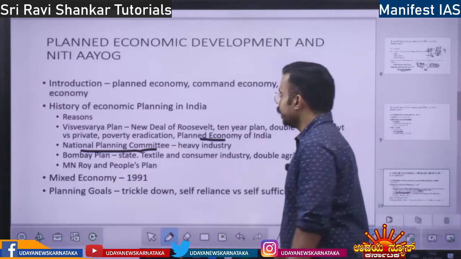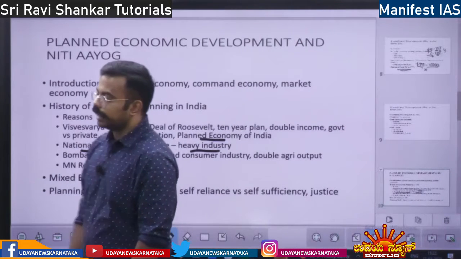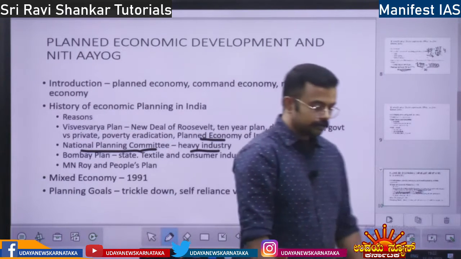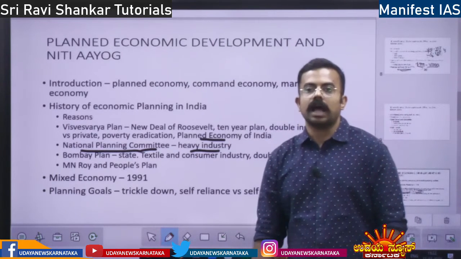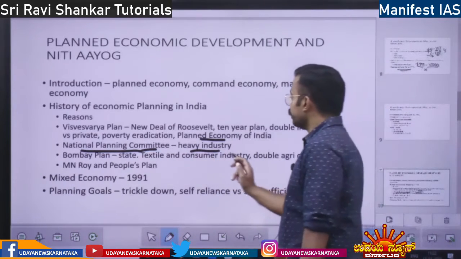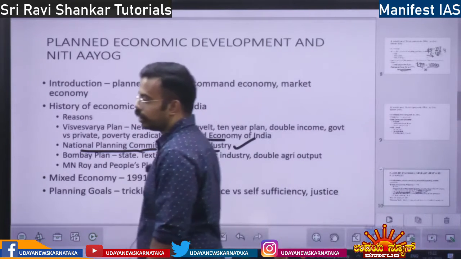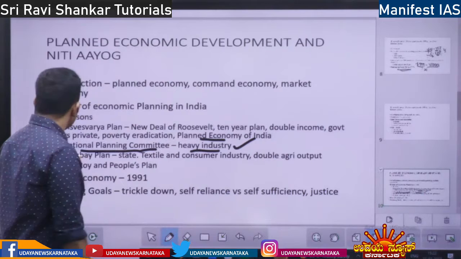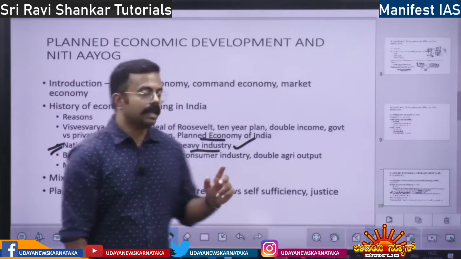So this committee emphasizes on heavy industry. Heavy industry means coal industry, iron and steel industry, right? Industry which manufactures the electricity, big industries, car industries, big industrial complexes. So this planning committee emphasizes on heavy industry. I am going to speak about it later on, what this National Planning Committee envisaged, because whatever is planned here, it gets reflected in the second plan. Second 5-year plan alli ella reflect agutte.